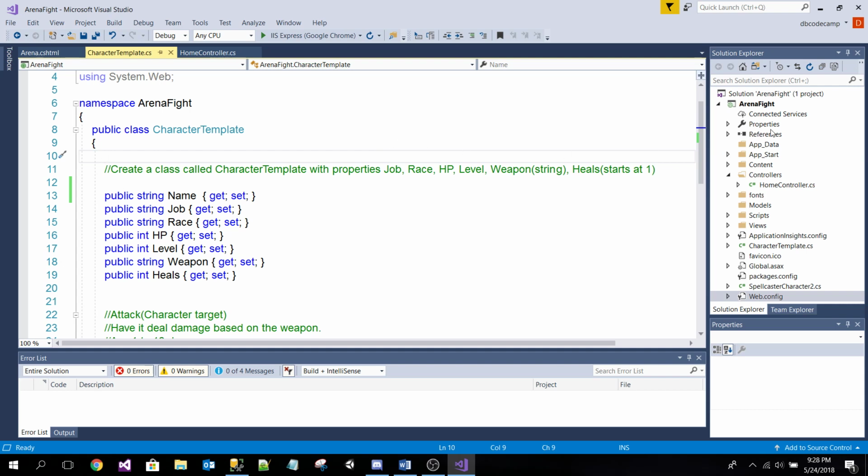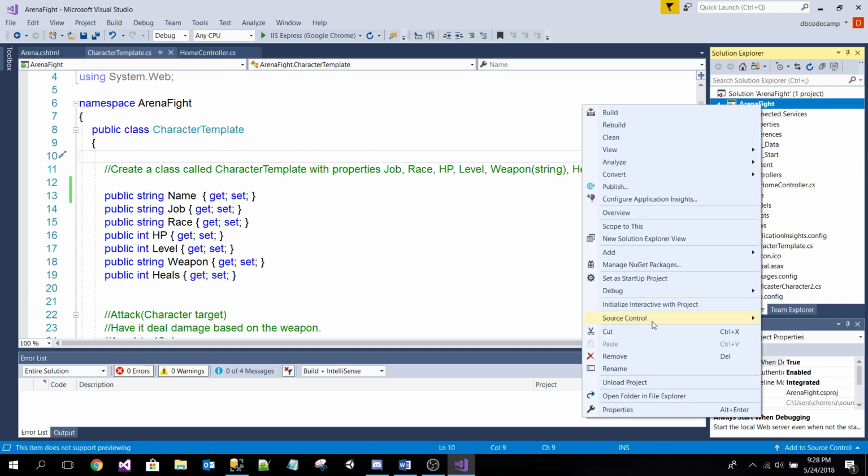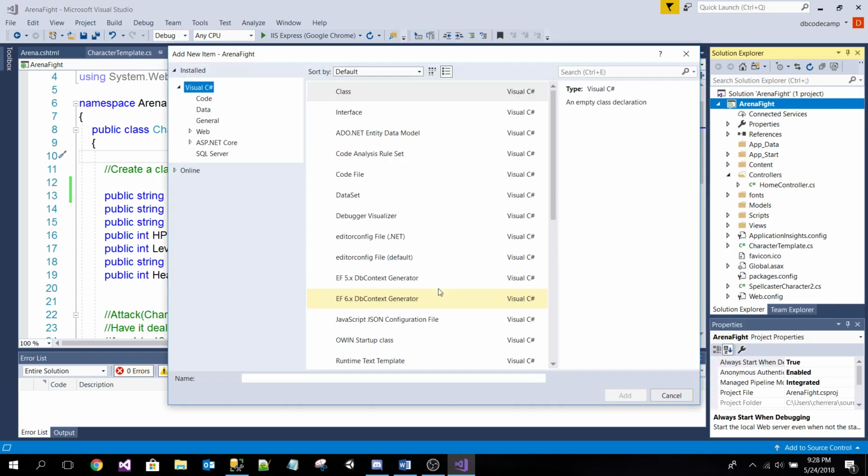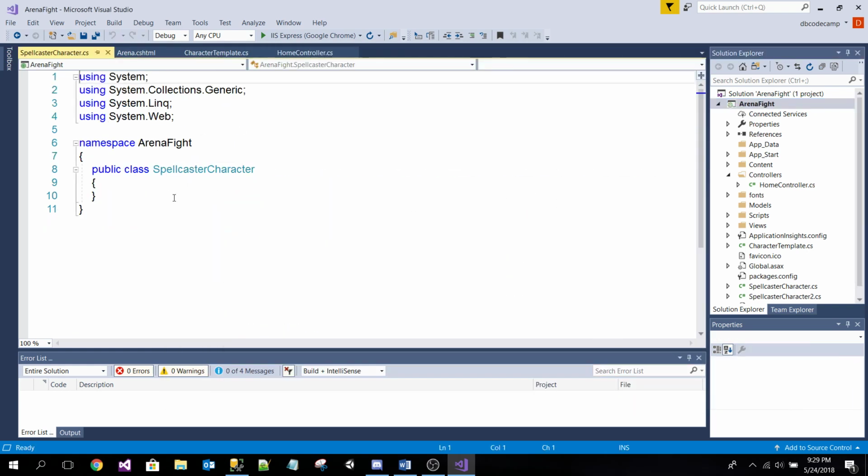I'm going to do it like we just did right now. Add, repetition, baby, repetition. It's very important. And it's a class, and I am going to call it Spellcaster character.